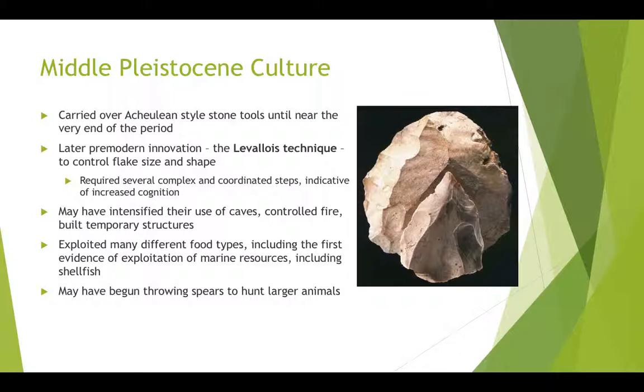So hunting something like a mammoth or a mastodon, you're not going to have to get up under its neck and poke it through the soft area, in the jaw, back of the throat, right? We're going to start to see the throwing of spears from a little bit farther away. We know that we weren't very good at it, though. We know that there was a lot of danger involved with this face-to-face hunting because a lot of the Neanderthal fossils, and we'll talk about them in a minute, are characterized by blunt force traumas that have then healed.